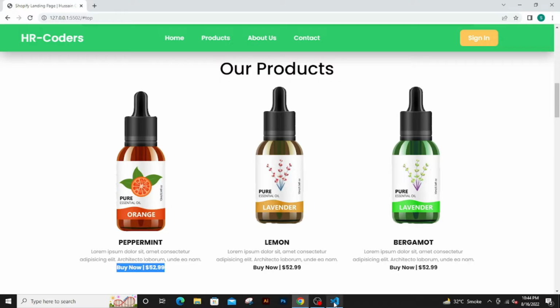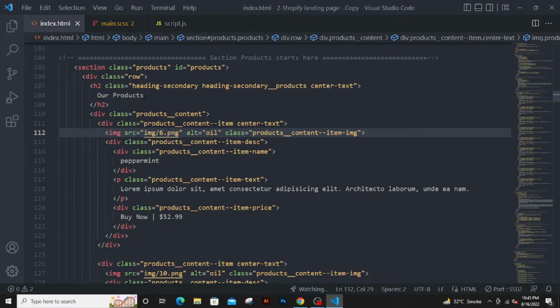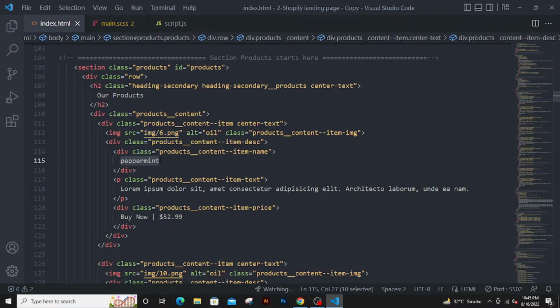Okay, I have exactly done this here. Mention our products, then I am going to display the image, and then I am going to display the name of the image, some qualities about the product, and price.